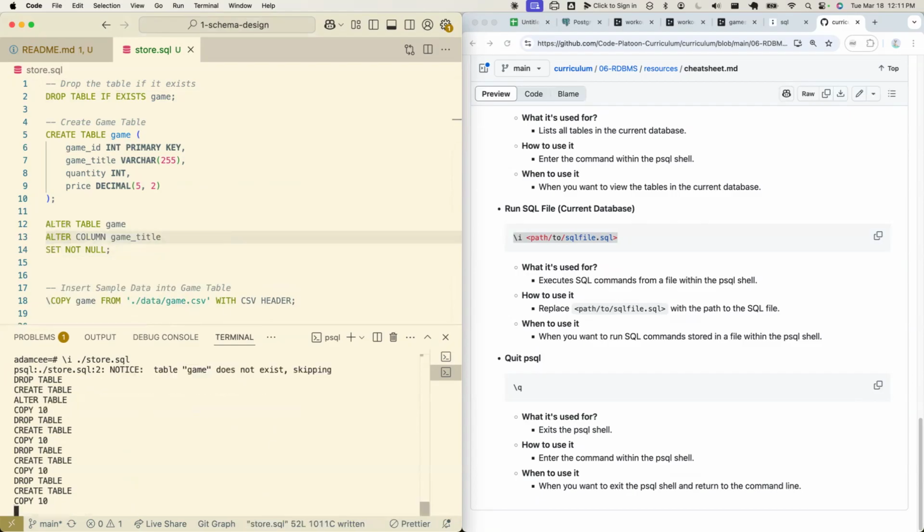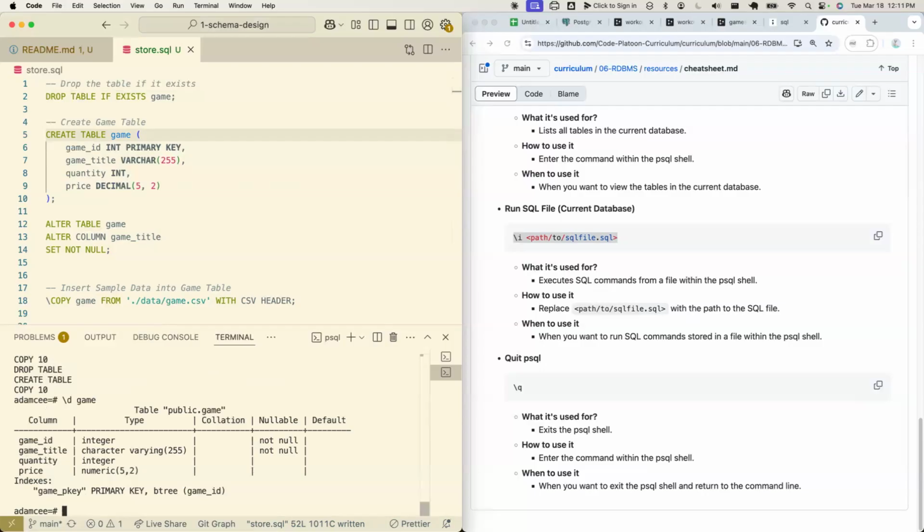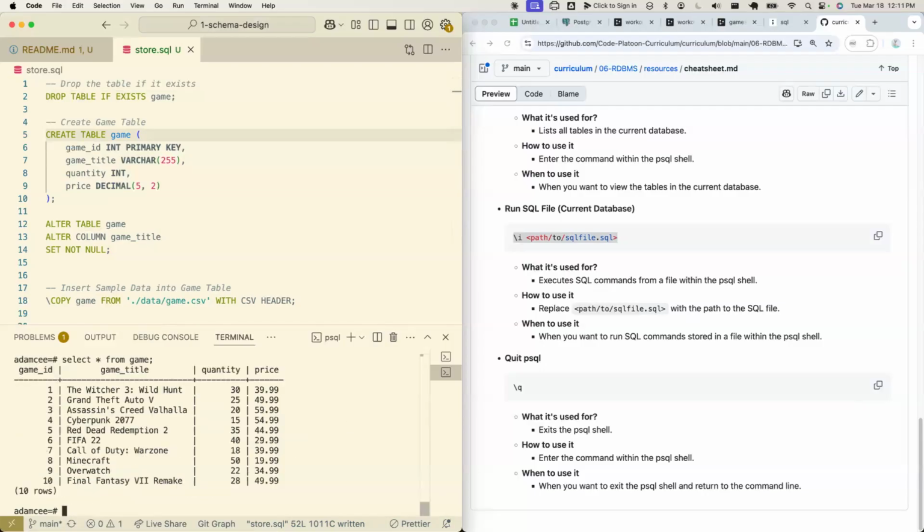And now let's run this again. And that seems to work just fine. And now if I look at the game table, I've got my not null constraint. I've got everything I want in here. So this is why it's nice putting all of the SQL you want to run in a file. It gives you a really nice, easy workflow. And I just want to pause and check in and see if folks have any questions around that.